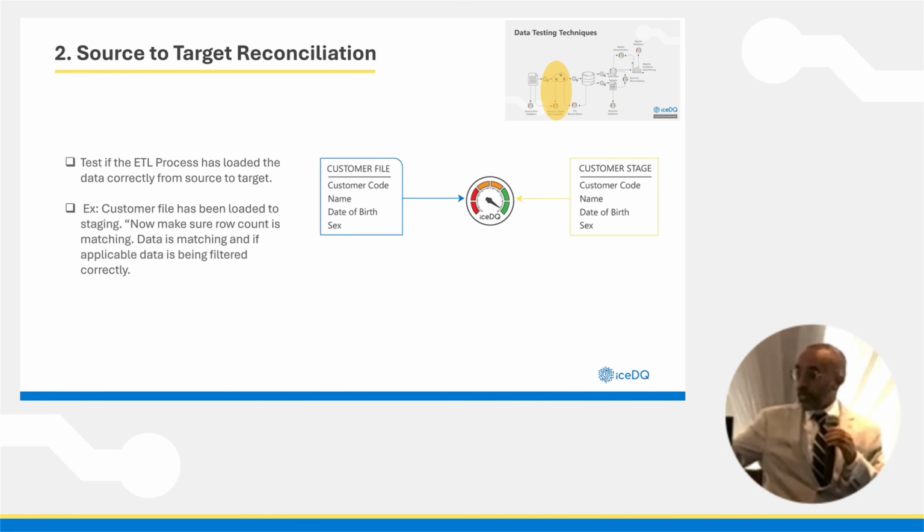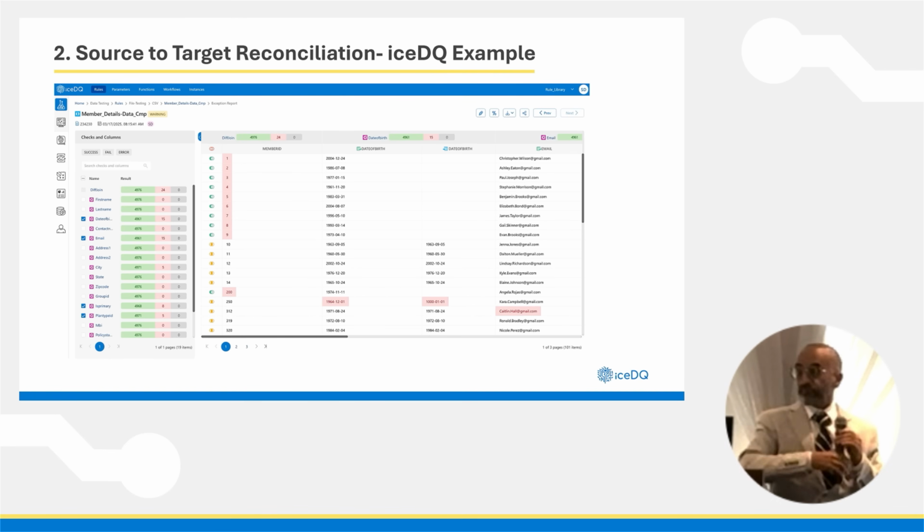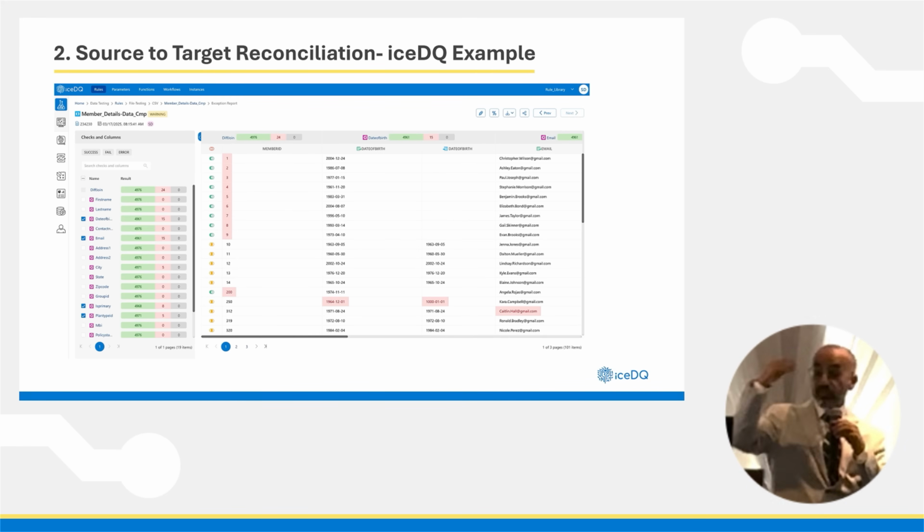So again, when we do reconciliation, this is my source side, this is my target side. I compare them, compare the counts, compare the primary keys or the individual records. And once the records match, you go to each record level and each column level and say, within this record, even if the customers are matching or the trades are matching or the accounts are matching, the underlying values are not matching within that table or within that file. Make sense?